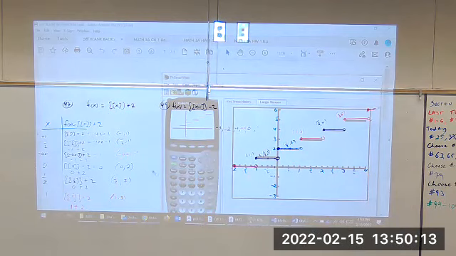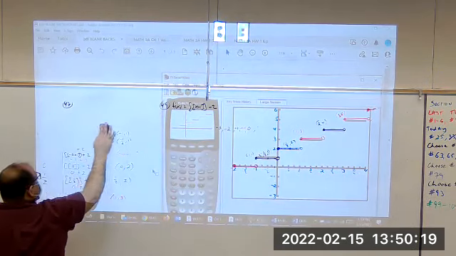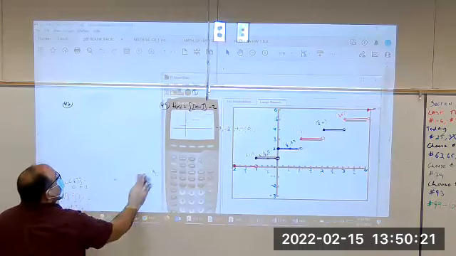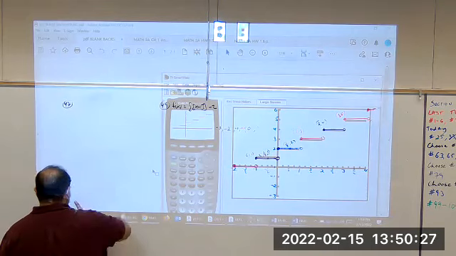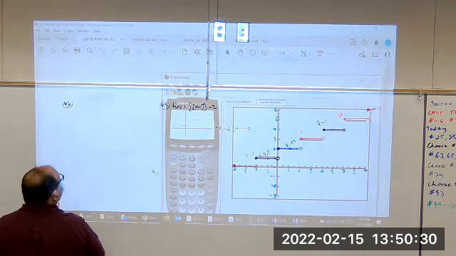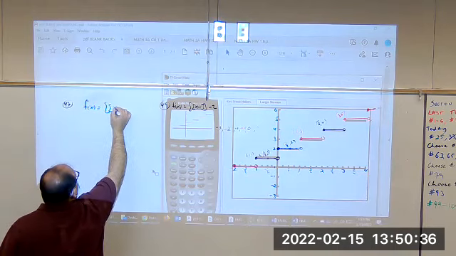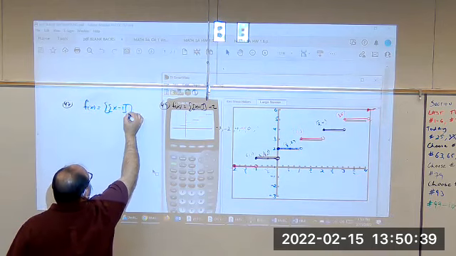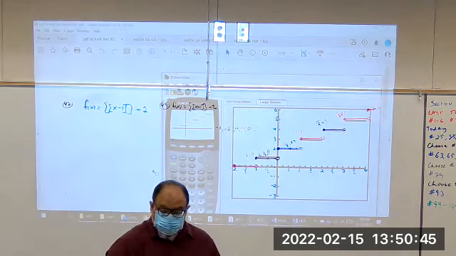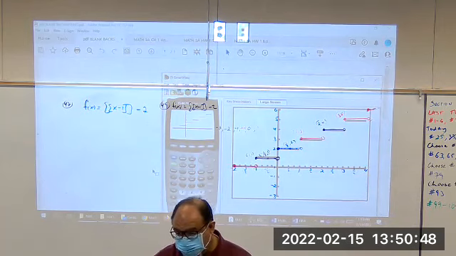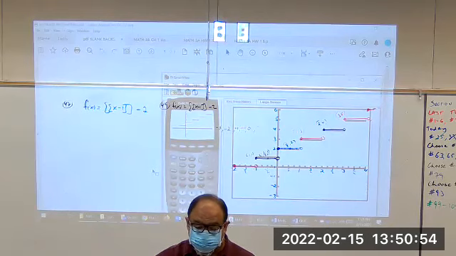Now, on 49, this is a really good chance for me to explain what happens in section 1.5. So it's kind of like a precursor preview of 1.5 and what's going on there. F of x is the step, and inside you have an x minus 1, and then outside you have a minus 2. And you're supposed to graph by hand. Well, I'm going to go straight to, here's how we read this information, kind of like basically the shortcut.